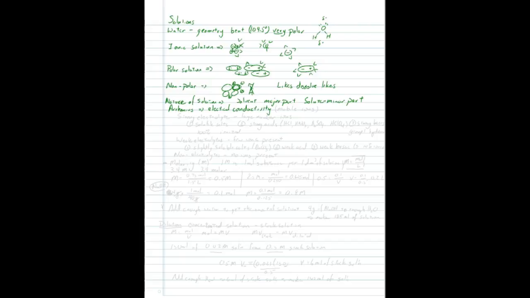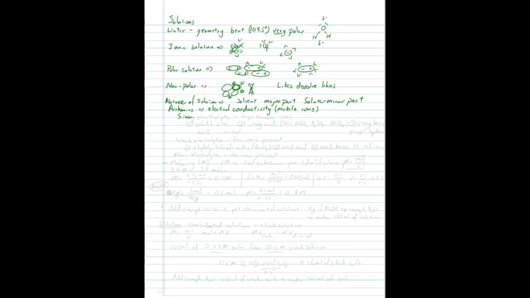Electrical conductivity. If something's going to conduct electricity, you need mobile ions. Mobile means they can move, and the ions can transfer electricity or charge from one wire to another. So what he did was he stuck a battery with a light on it into different solutions, and depending upon whether the light bulb glowed brightly, dimly, or not at all, he classified things.